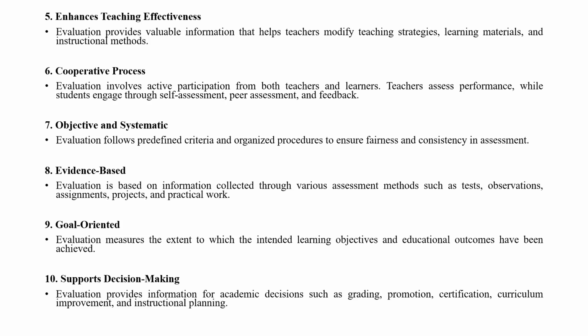Cooperative process. Evaluation involves active participation from both teachers and learners. Teachers assess performance while students engage through self-assessment, peer assessment and feedback also. Objective and systematic. It has predetermined criteria and a fixed, systematic process, and it follows these steps as it moves along. It is an organized procedure to ensure fairness and consistency in assessment.